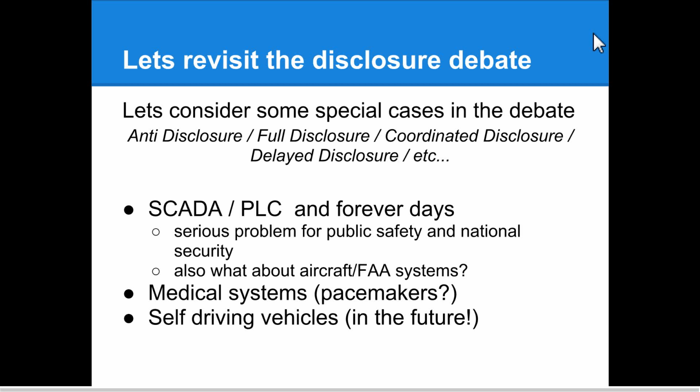So the problems facing security are really that these systems are legacy systems of the worst kind. They're installed and left there for 50 years. They're rarely ever patched. When vulnerabilities and exploits come out, they're not called 0 days, they're commonly called forever days because they never get patched. And they affect national security and public safety. If the power grid was to go down, you could have a mass rise in crime, and that obviously affects public safety.